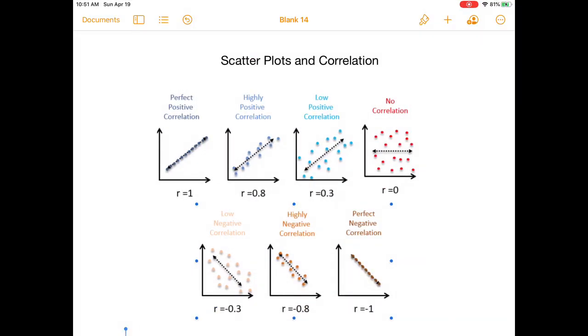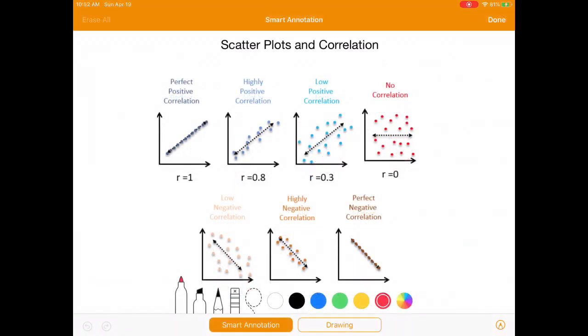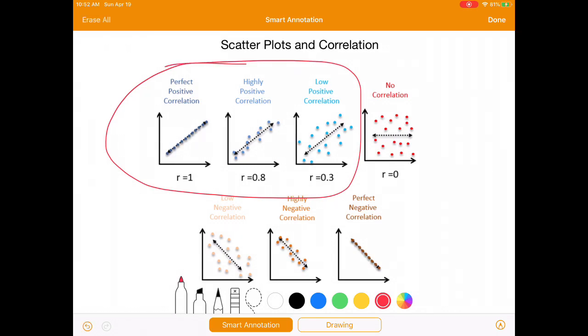Here's a little bit of math behind the scatter plots. All right, so we talk about something that we call correlation. And right in the word correlation, you see the word relation. So it basically is going to describe the relationship between the two variables. So with correlation, it's very much related to slope. If you look at the first three examples here, you'll notice all of these say this is a positive correlation. And when we say a positive correlation, it just means in general, from left to right, those points are increasing.